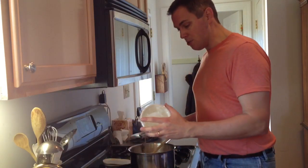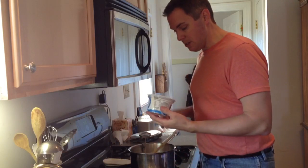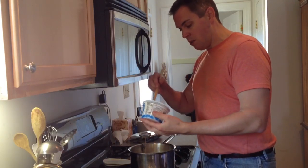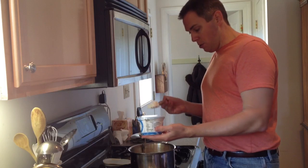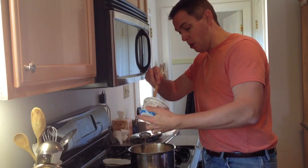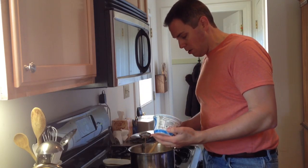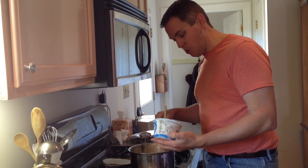What we're going to do now is take our little bit of yogurt that was left over. I would say this is somewhere between 3 and 4 tablespoons, and we're just going to gently stir that in — just going to take all of it and gently stir that in.